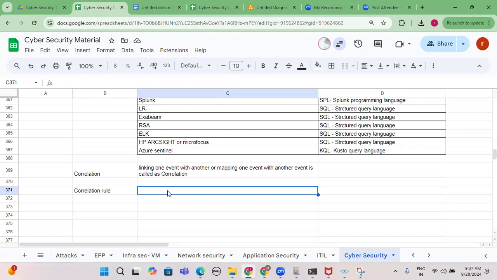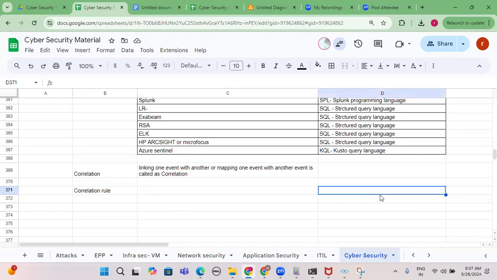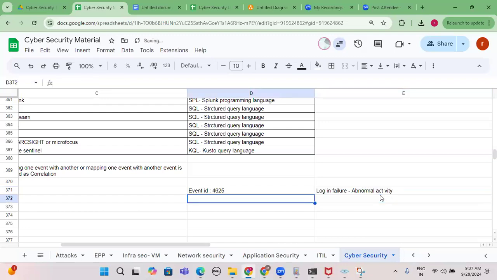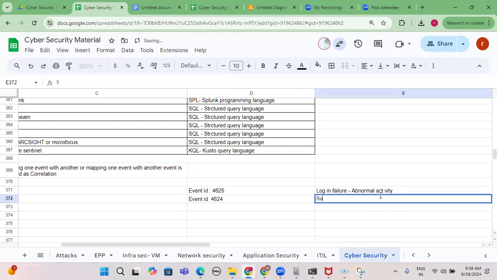When the condition matches, an alert will be triggered. For example, Event ID 4625 belongs to login failure. It's abnormal activity from the Windows machine. This is one event. Now Event ID 4624 is a successful login, or login success.